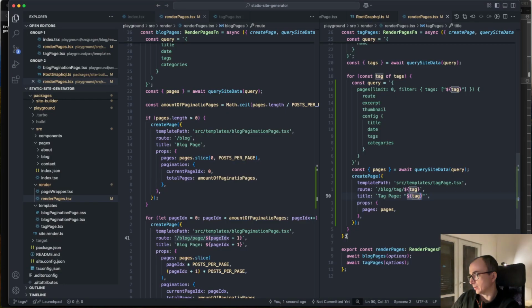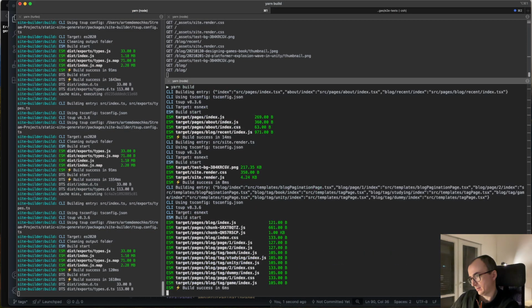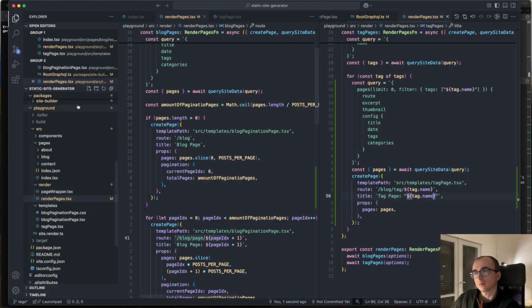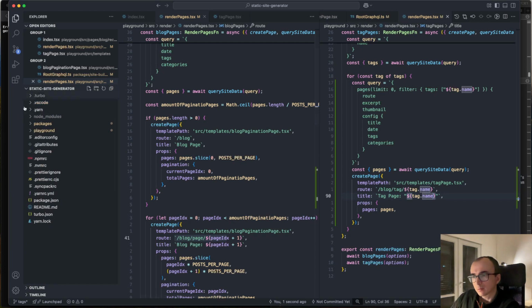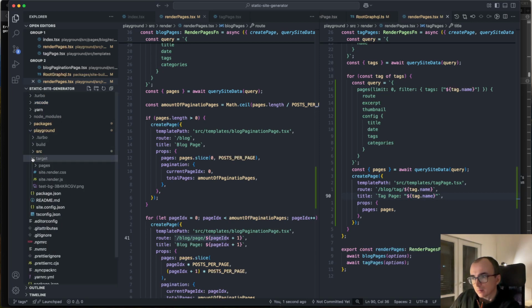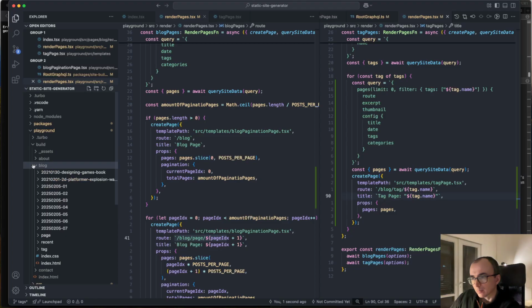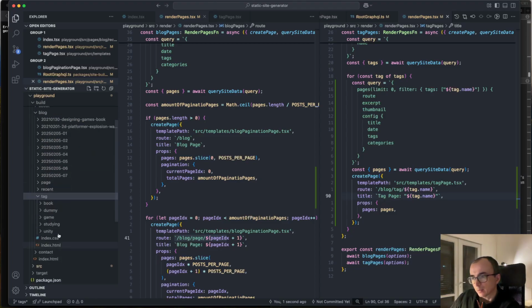Cannot convert object to primitive value. Of course, it should be just name. Tag name. Let's take a look at results. Build blog tag, and here are my tags.